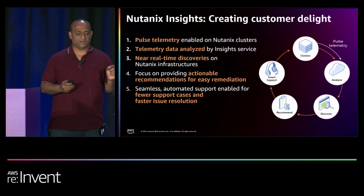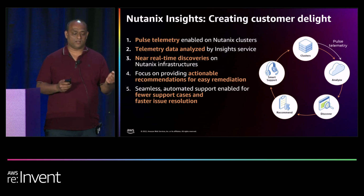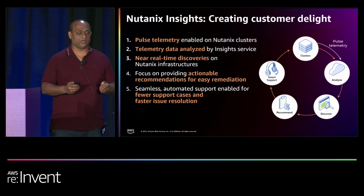That is then used by analytics services that are running on cloud to generate insights about different issues that customer deployments might have. It generates those issues depending upon learning from other customer support cases, from best engineering practices, and security vulnerabilities that might have been discovered. So it presents those health issues to the customer in an actionable format. And it also many times opens an automatic support case so that we can engage with the customer to solve those issues very quickly.